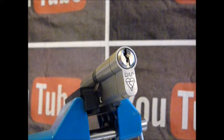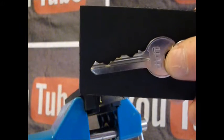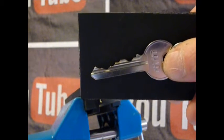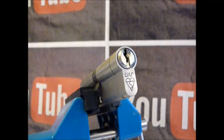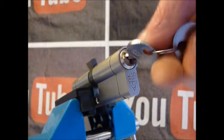Does have working keys. I'm having to work around this camera again. That's the bitting on the key, hope you can see that. Key working.